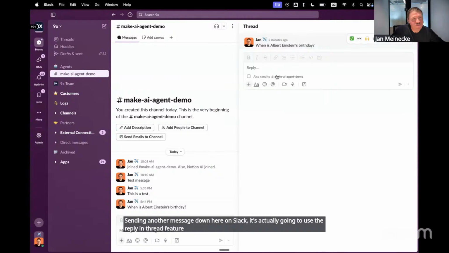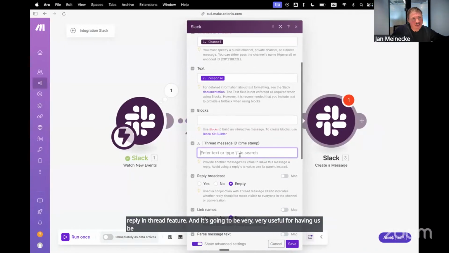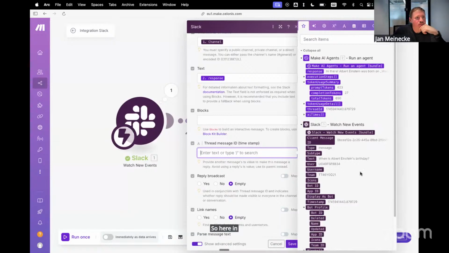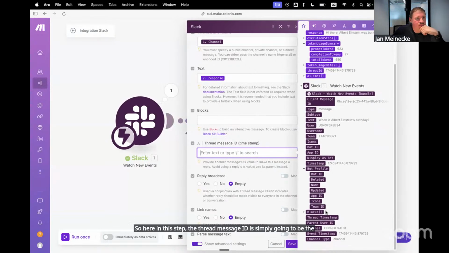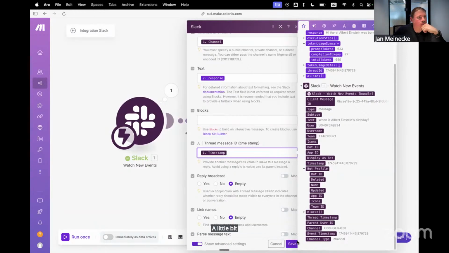And it's going to be very, very useful for having us be able to coordinate with this agent for different tasks. So here in this step, the thread message ID is simply going to be the timestamp of this message. So here we see timestamp. And actually, now that I see in this mapping, we also see thread timestamp that we didn't see before, and we're going to make that update a little bit later on.